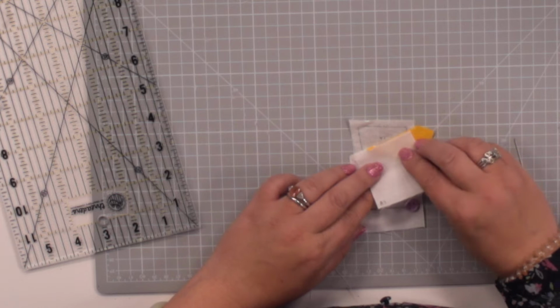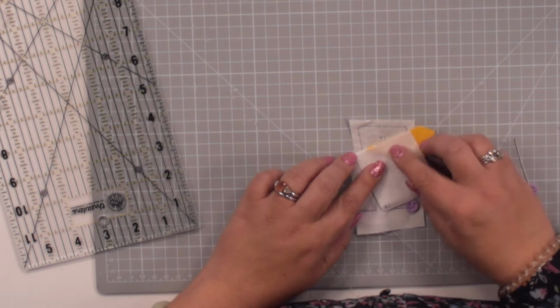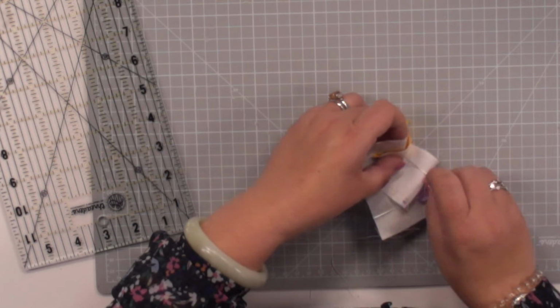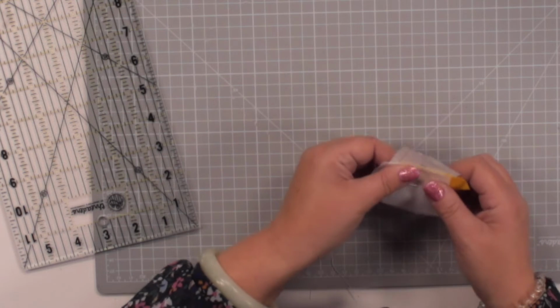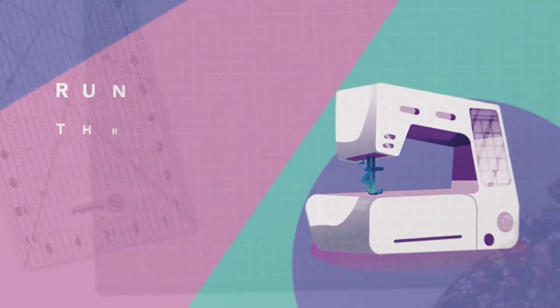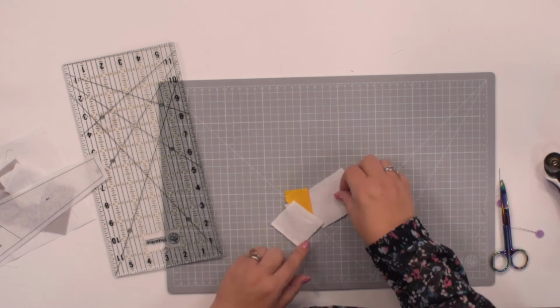I'm just going to check by folding it this way that it's going to cover the whole of that pattern once we've sewn it together and folded it back on itself. So a pin in there, and then we're going to stitch along this line here. So that forms your little beak of your bird.